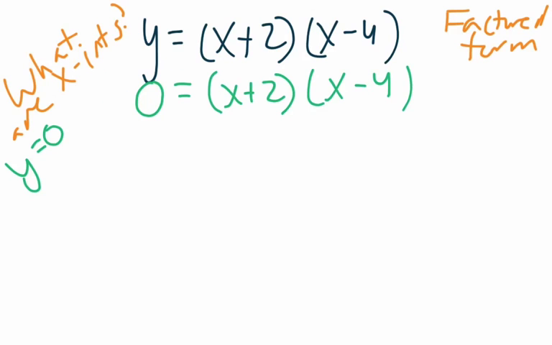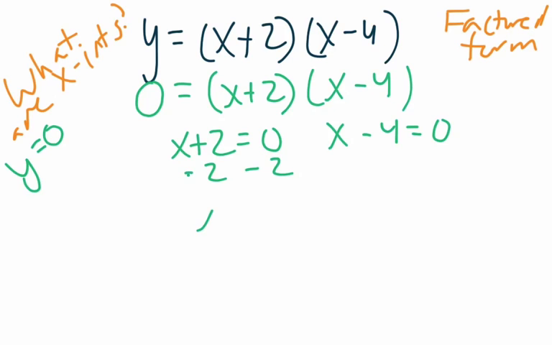And this turns it into a garden variety quadratic equation that we were doing through a decent chunk of November and December. If you have two things that are multiplied together and the product is 0, then either the first factor is 0 or the second factor is 0. Here we'll subtract 2 from both sides. Here we'll add 4. You don't ever have to write that out. And we get x is equal to negative 2 and x is equal to 4.